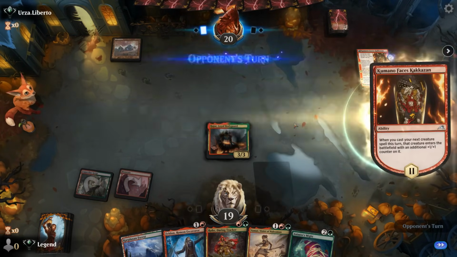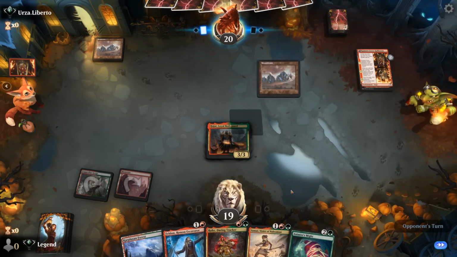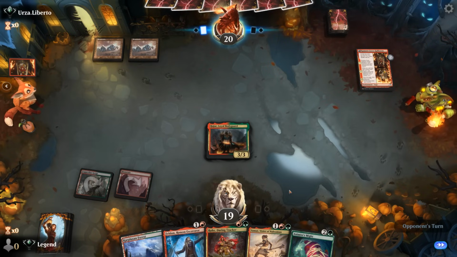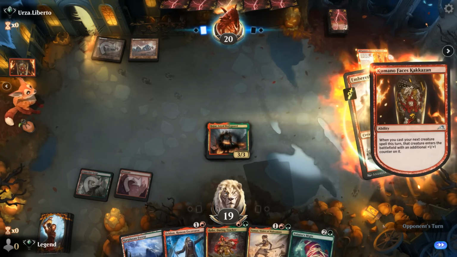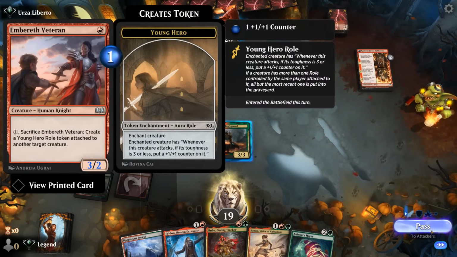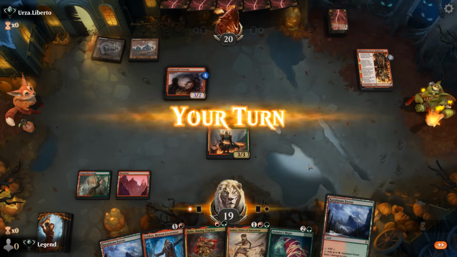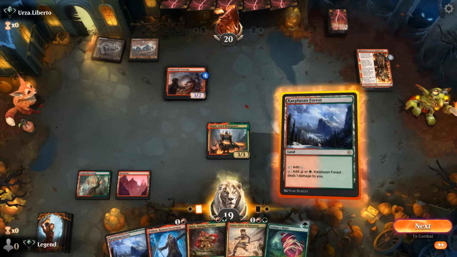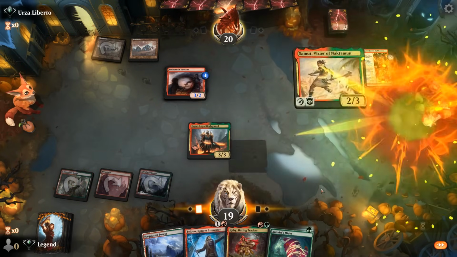Could see a 2-drop with haste hitting us for 3, and I'll just take it. Keep Bodyguard to protect Samut. And then we could have a nice efficient turn with Animist's Might as our removal spell here. Our opponent with a Veteran. Okay, so that could block Bodyguard, but does not block Samut particularly well. So we'll just get in with the Vizier.